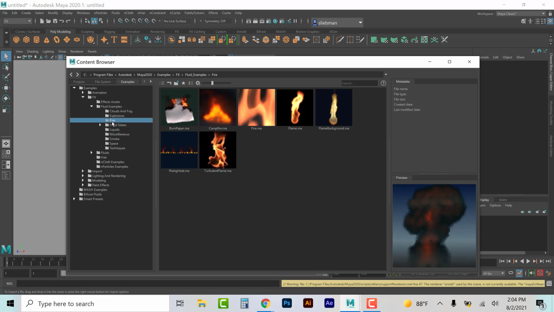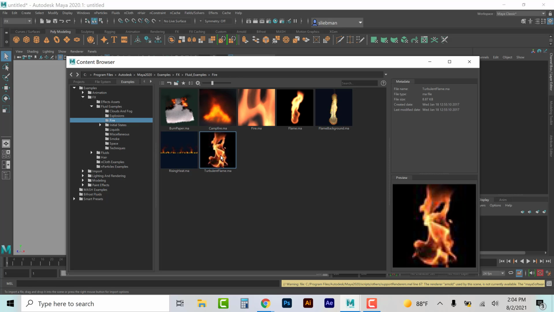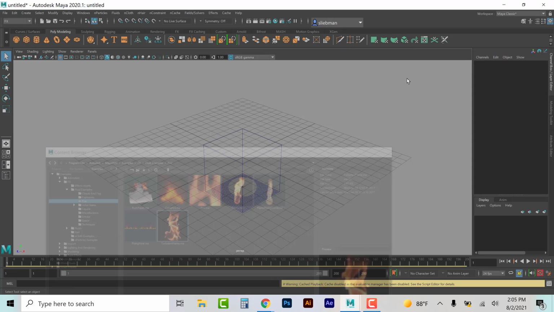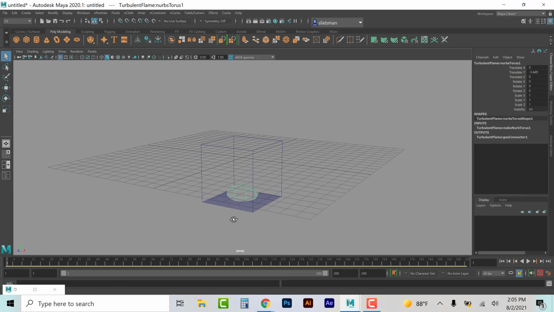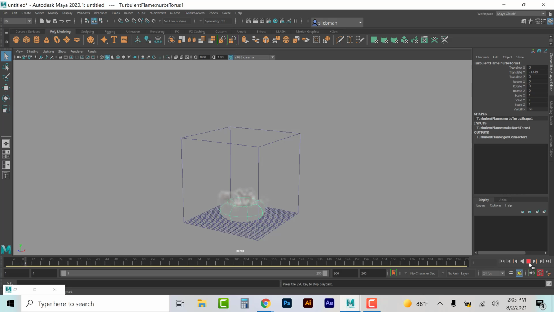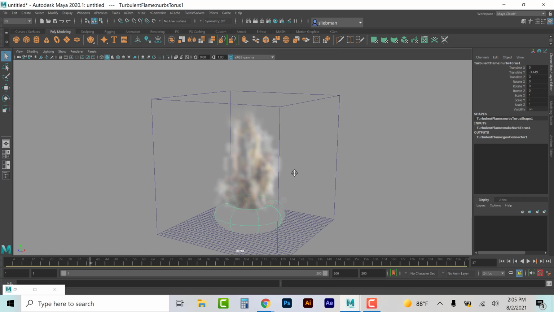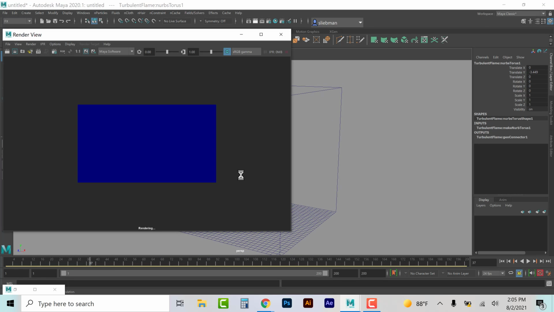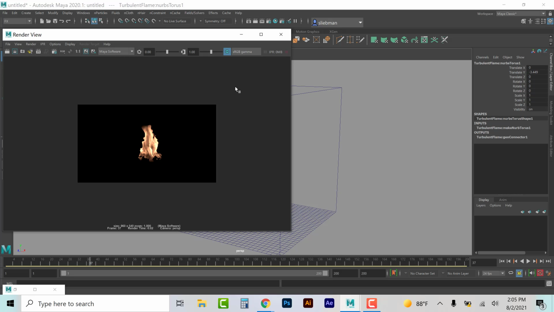Now, in addition, there are great examples here of fire, which is interesting because we did the candle flame, and these are much more realistic fluids because fire actually behaves like a fluid. So even though you hear fluid examples, you think of liquids or water, and we'll get to those as well. I right-click and import this turbulent flame in here, and you see what's actually emitting the flame. Let me turn off my grid. It's this little torus, okay? And the flames come up. If I were to render this, you can see just how real this fire looks. See that? It actually looks like a fire.